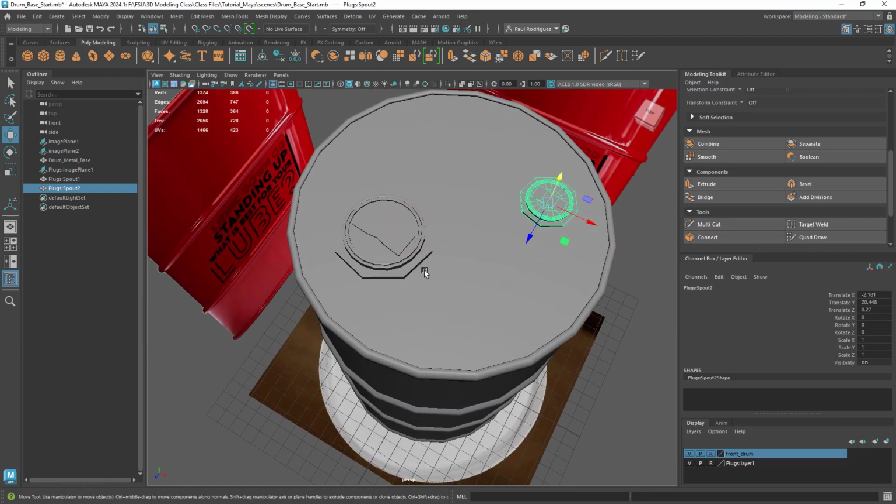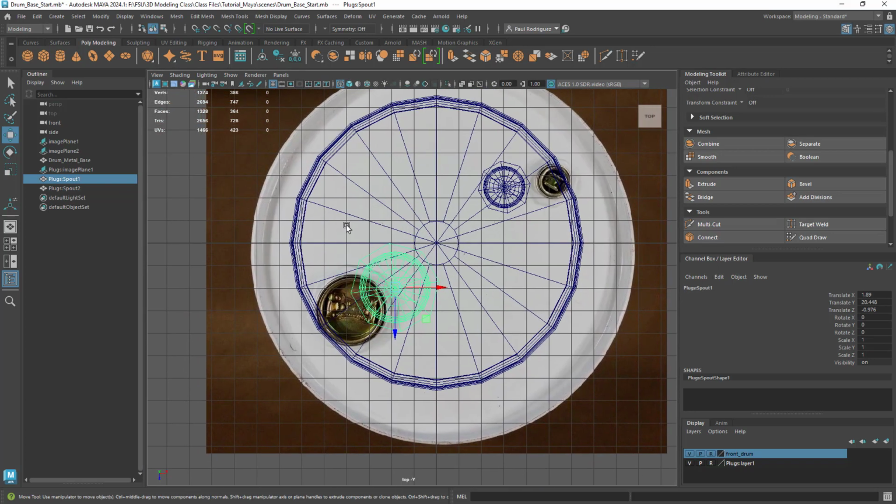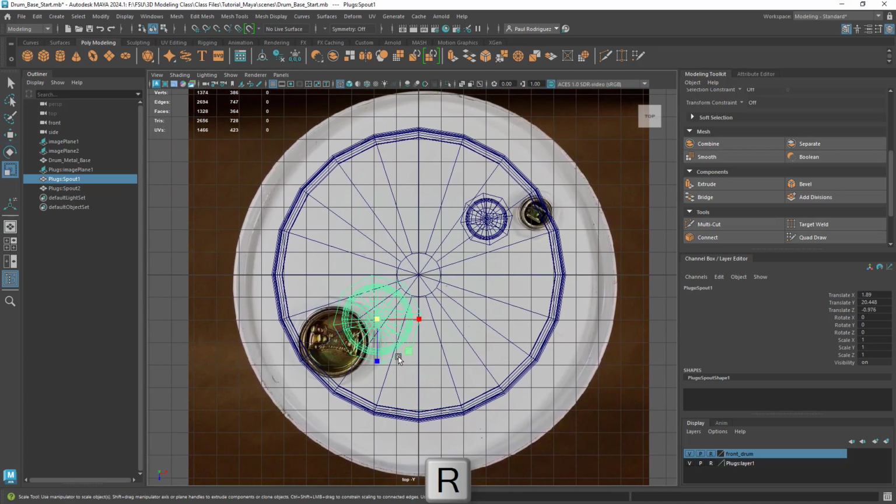Alright, these guys look pretty big compared to this barrel, so what I want to do is go ahead and scale these down slightly.